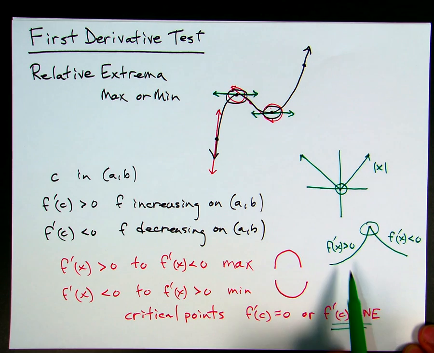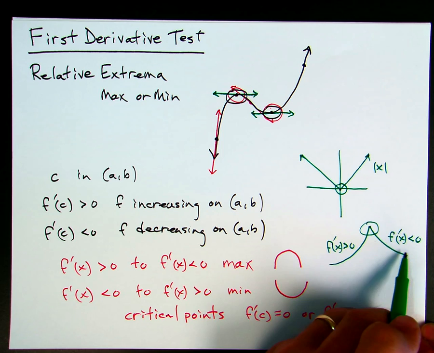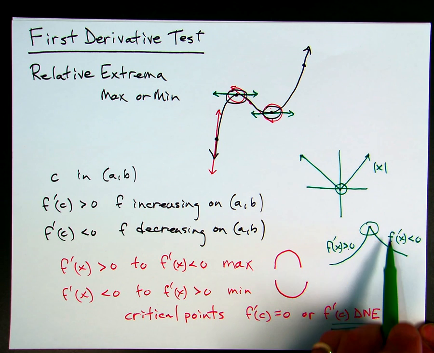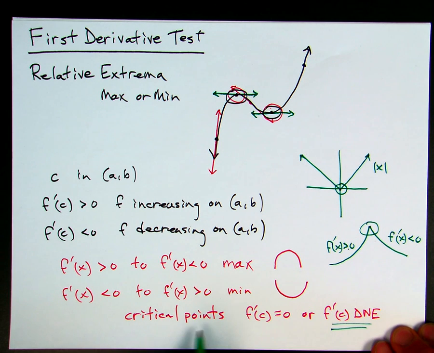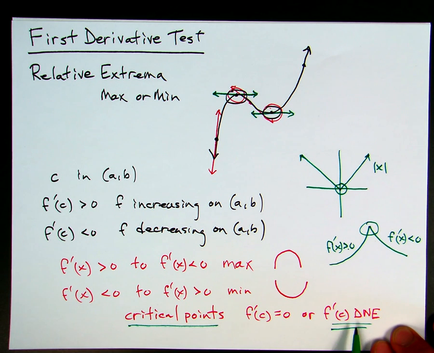All right, so we have this case here, except it doesn't look like this. It looks like a point. We go from increasing to decreasing. So we want to check critical points. That's ultimately what the first derivative tells us to do: let's look at the critical point. First, identify the critical points, and then check on either side of them to see if the function is increasing or decreasing. We also have a third possibility here, which is kind of two possibilities in one.